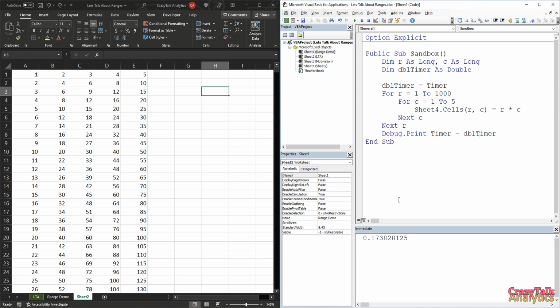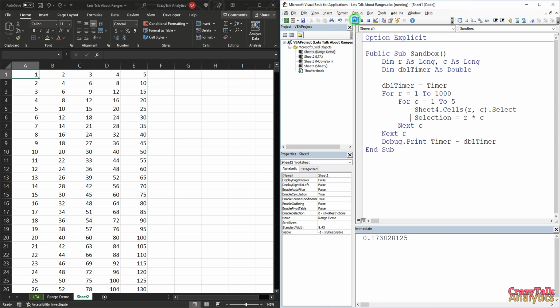So one of the things, even if they are doing the RC function or property, sometimes what you'll see is people will say sheet 4 dot cells dot select, and they might think that they have to select every cell. Well, however they're iterating, I'm not really sure. And then they might say selection equals R times C. So we have 0.17 seconds on our time right now.